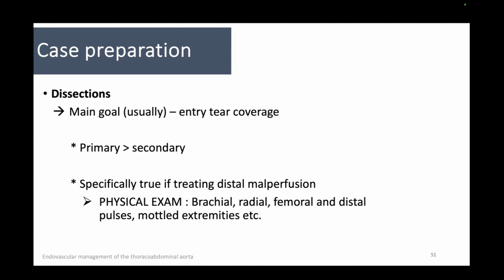See this patient, make sure that you have a brachial, radial, femoral, and distal pulse exam, so before surgery, you can know what to expect after. So if before you don't have pulses in the legs and you're doing a proximal repair, and then you don't have pulses at the end of this, then you should either do another scan, do another exam, or maybe try to cannulate to try to fix this probable malperfusion straight after the case, because the more ischemia you have, the more death you have too in these specific cases.